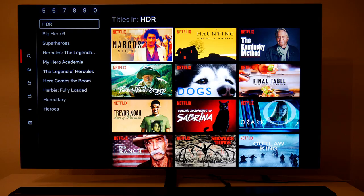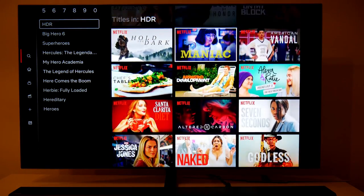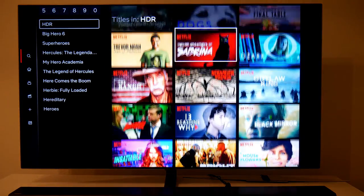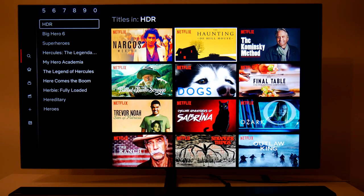So for example, right here on Netflix, I type HDR, and you can see all these HDR titles, all these titles that support HDR. And of course, they are in 4K as well. So you have plenty of options right here if you like to look for HDR or 4K titles. Also, there are some titles that are just in 4K. They do not support HDR, but at least if you have the membership from Netflix that supports this, you have access to all this. And let me tell you guys, it looks beautiful, beautiful, beautiful.